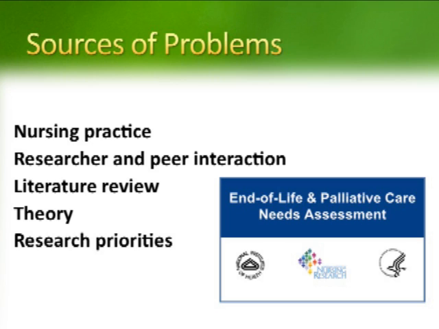What are sources of problems for nursing research? 1 is nursing practice, and I'm sure that if you've been to clinical recently, you yourself can pick up what kind of problems there are in nursing. For the present time being, the number of patients to nurse ratio, the number of MRSA events on a unit of your floor, lateral violence. These are several of the issues that are of importance for nursing.